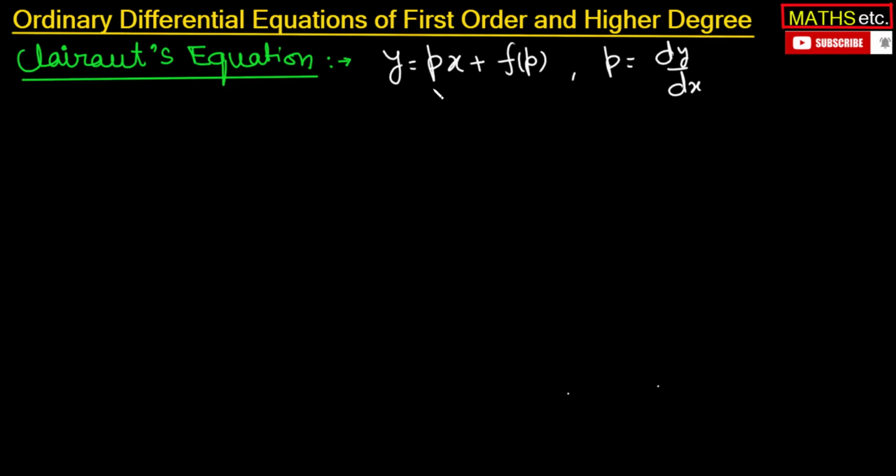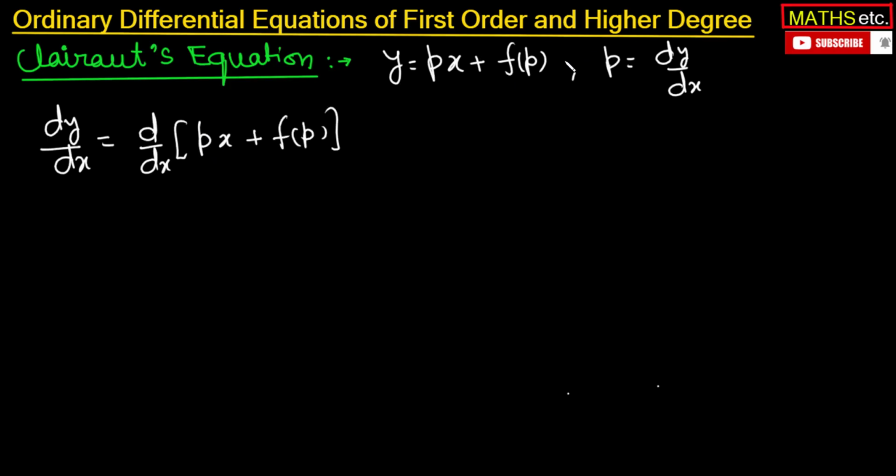And how we solve this kind of equation, which is solvable for y, we take a derivative of the equation with respect to x. So if we take the derivative of this equation with respect to x, we will get dy over dx equals the derivative of px plus function of p. Let us give the original equation, the general form of Clairaut's equation, the name 1, right?